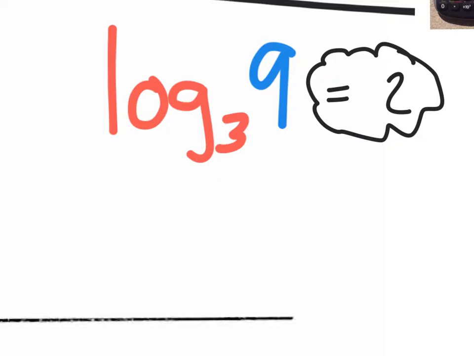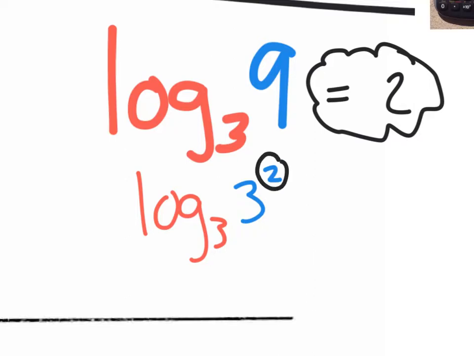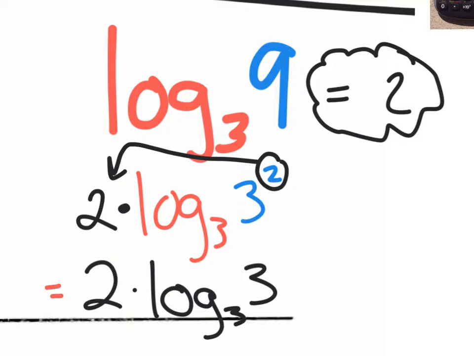But let me just mess with the 9 and show you how this property still remains true if we manipulate the 9. So check it out. We're going to have log base 3, and instead of 9, I'm going to rewrite it as 3 squared. You guys agree with that, right? Now I really do have log base something of something to a power. Now the power property allows me to take the power and move it out to the front and put a multiplication between it. So it's no longer a power, now it's a multiplication sign, right? So what do I really have now? I have 2 times log base 3 of 3.